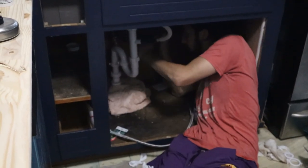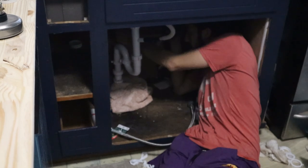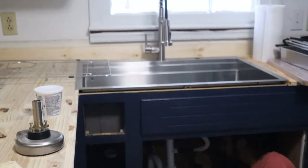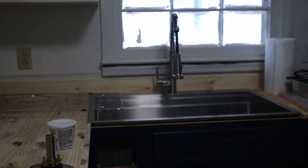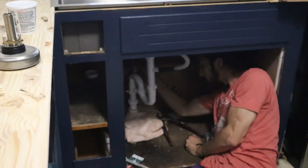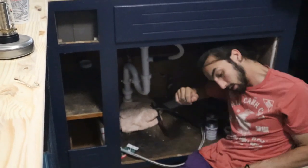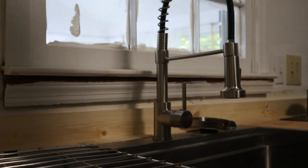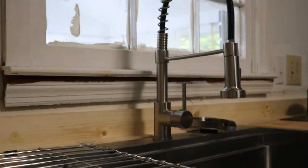Chris is back under the sink. Now he's installing the new piping for the sink. Before, he was taking the old one out, and he needed to do a couple more things by hooking up the faucet. The dishwasher is being hooked onto this S-trap piping, as well as the glass rinser. And right here, we're just showing that the water is working.